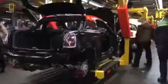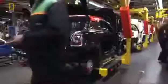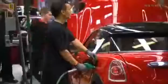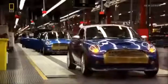The Mini Coupe is on the final leg of its journey through the assembly hall. Mini offer 30 different types of wheels. These are secured on with 4 heavy-duty bolts. Next to go on are the doors, which each car hasn't seen since the beginning of assembly. And after fuel is added, the final step is to brand the car. They are now driven for the first time.